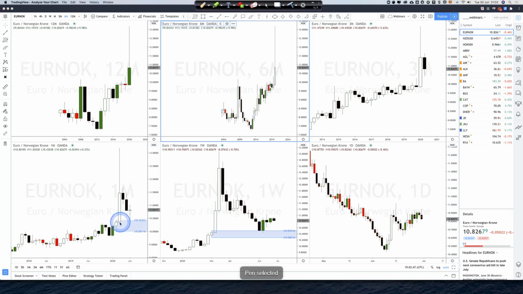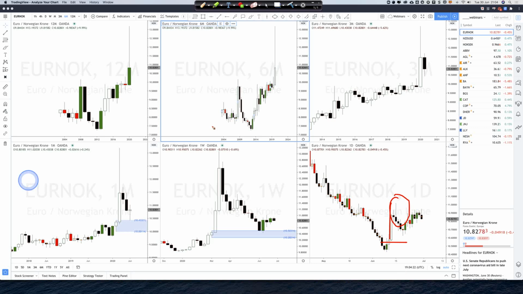Like here on the Euro NOK, you have to wait for the imbalance for price to retrace. You've got a new imbalance on the daily, you have to wait for that imbalance to be created and then wait for the retracement. What you're saying is price rallies and then you take the trade. No, you have to wait. An imbalance is not confirmed until it has happened. So you don't have any imbalance here until price has rallied and consolidated away. Clear?